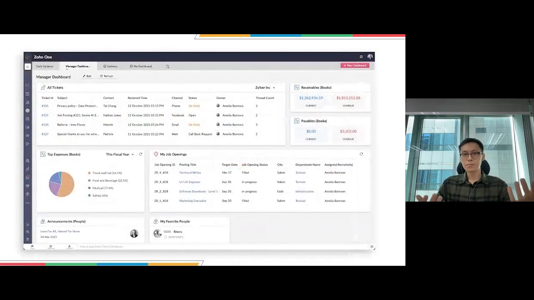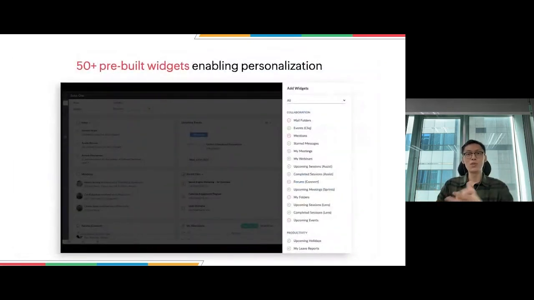And obviously, you can organize them on your canvas, right? You can design them, you can resize them. And obviously, we're not expecting you to create these from scratch. We have widgets to help you get started. And the idea is to actually simplify this process of putting together dashboards. All right. And by the way, more widgets are coming along the way. So do look out for those if you're interested in Zoho One.